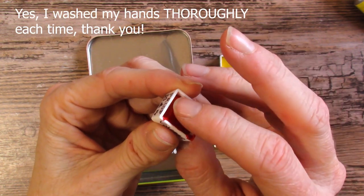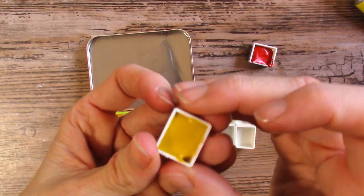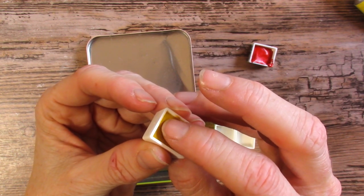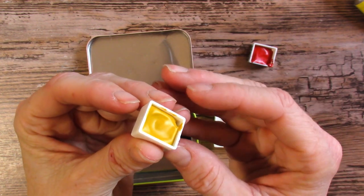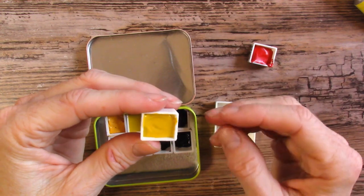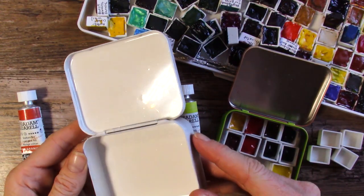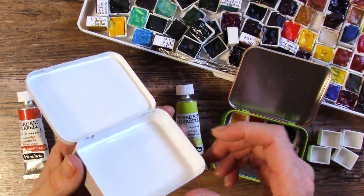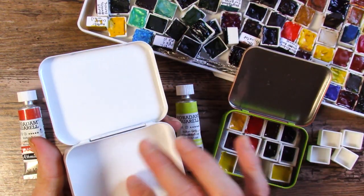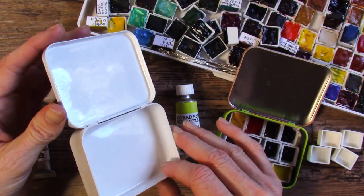I don't know if you can see the divot I just put in that, but I pushed really hard and it's not coming off on my finger - 45 minutes! Let's try the yellow. The yellow is way thinner, so I'm curious - it looks like it has a film over it already. Pushed really hard - you see the divot I made? Interesting. I bet these would benefit greatly from pouring in layers. I did not pour in layers - I just took the lazy way and poured them all at once. Pour these in layers and you'd probably benefit greatly. It's after five o'clock PM and I think I will let it sit overnight, and we will continue on this journey tomorrow.